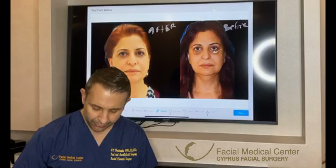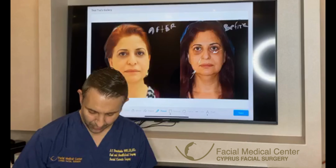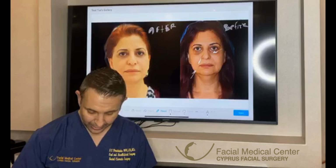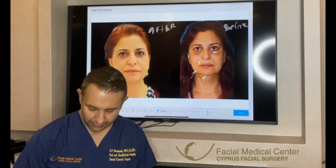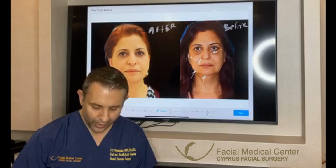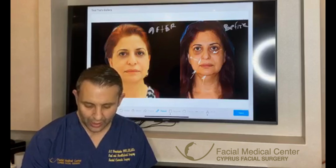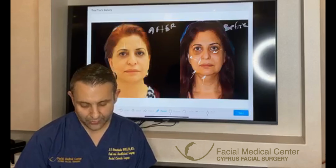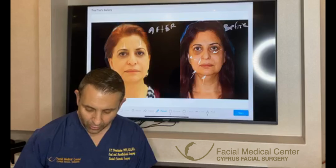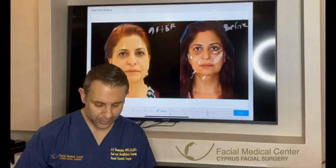We proceeded with a facelift and a mid facelift. And you can see obliteration of the chin, of the labiomental folds, correction of the jowling, definition of the submental area, and of course mid-face elevation. And we didn't proceed with any brow lift or any blepharoplasty because this patient didn't want to have this. You can see that we still have some brow ptosis that we may address later on. But on the mid-face here, we added some volume to change the picture of this patient.